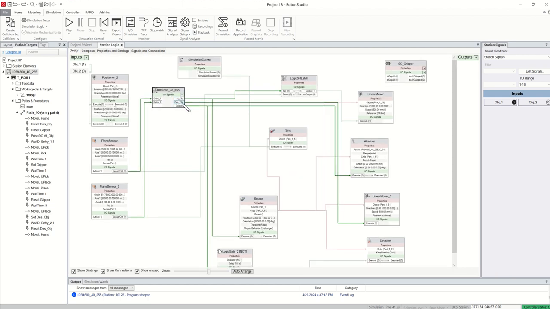I needed to bring this three output signal, and I needed to make the connection. The at object is basically the location, like conveyor one, and then you are creating two connections. One is basically the main signal for the source, and another is we're using a logic SR latch, and you are connecting that logic SR latch to the linear mover.